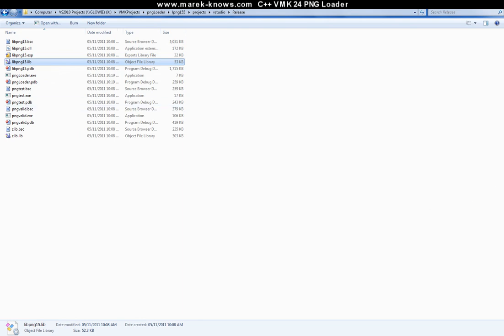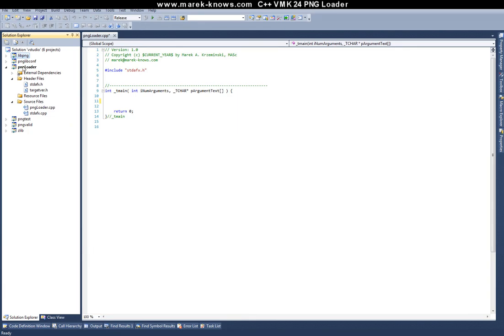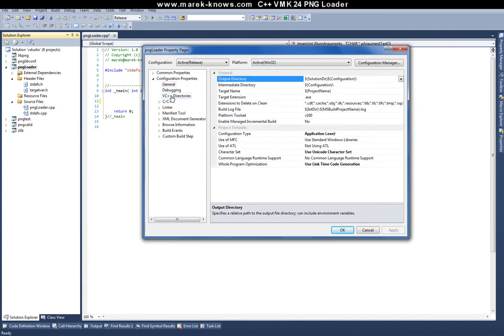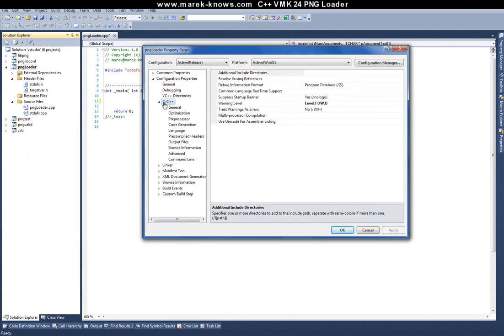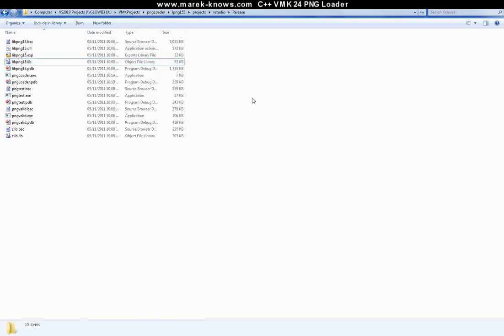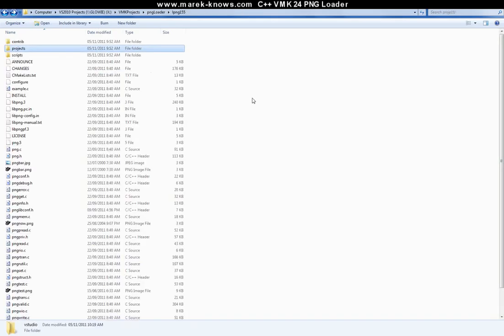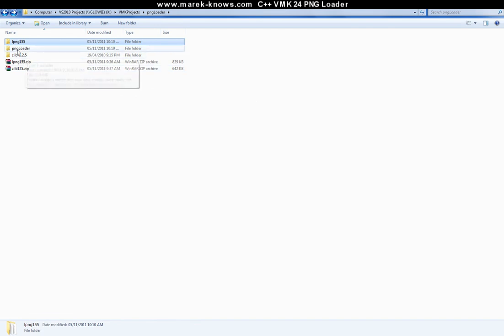So to make those linkages within Visual Studio, we want to go back into our project settings, under Properties, and let's see here, under C++, we're going to have some additional include directories. So these directories will tell us where the libpng files are located. Those files are with respect to where the project sits. So going back over here, we are going to be in here.